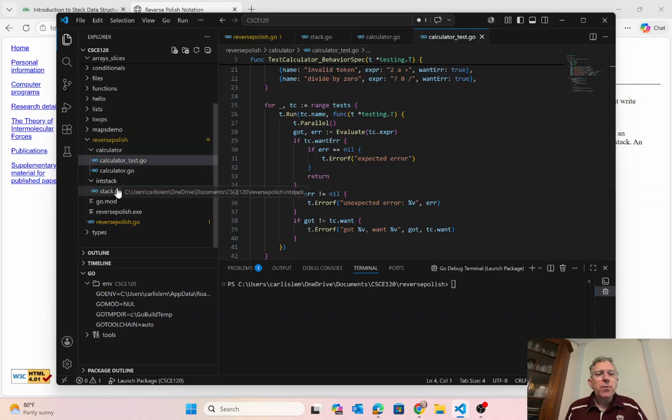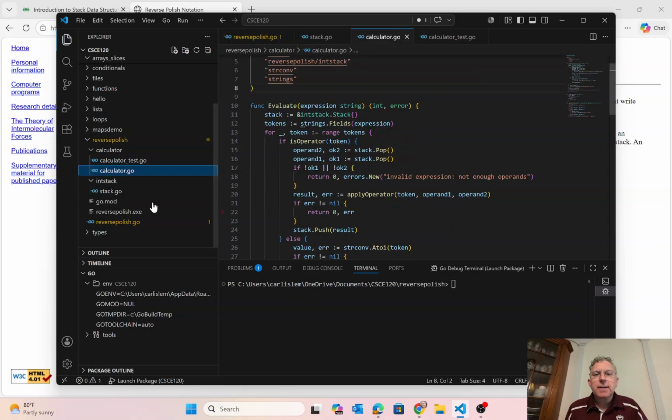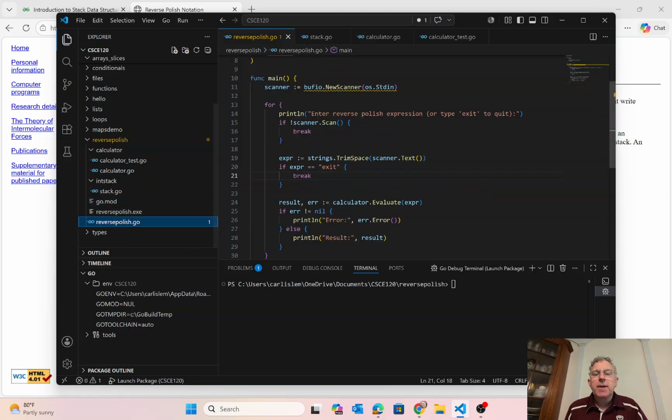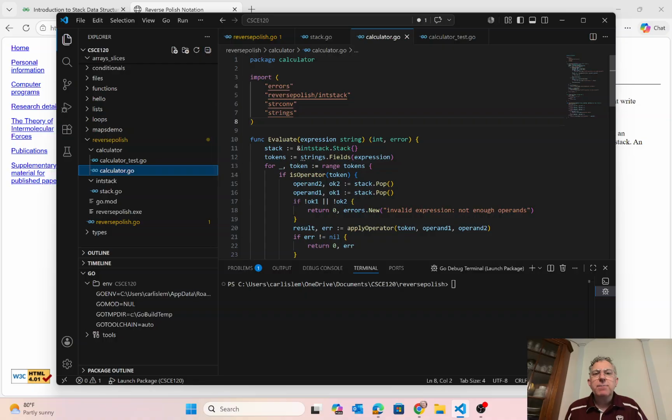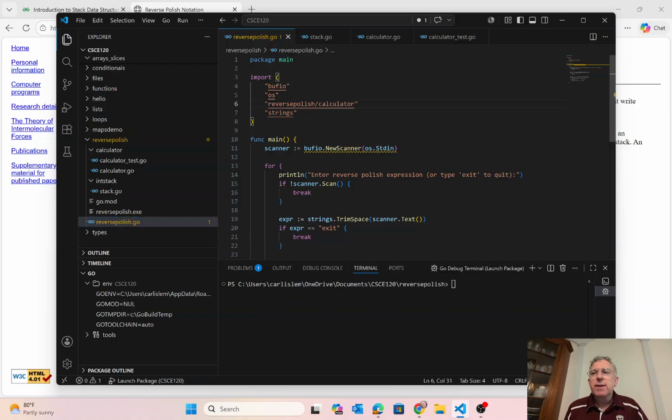Okay, so now we'll look at our reverse Polish. So this is going to import reverse Polish calculator. You'll note calculator imported reverse Polish int stack. And here in reverse Polish Go, so we've imported reverse calculator.